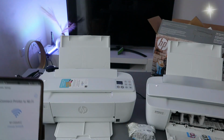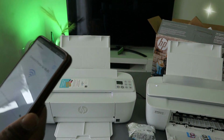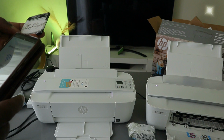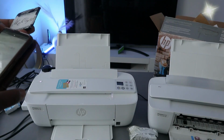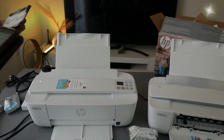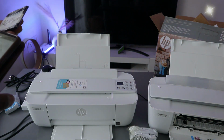Sometimes people ask, where do you get the information? You get the information for the Wi-Fi from the back of the router. Okay, so I'm going to put the password, then we'll go ahead and follow the instruction. While you are putting the password, if it asks you to put a capital letter, put a capital letter. If it asks you to put a small letter, put a small letter, so it's case sensitive.